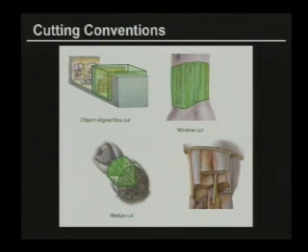And finally, for some kinds of tubes, we want to make a cut that's just transverse to the primary axis of the tube. We cut all the way through it, and if the tube is thin enough, we can, again, mentally figure out how that tube extends. So these are cutting conventions that we commonly find in medical illustrations, in textbooks, and so on.